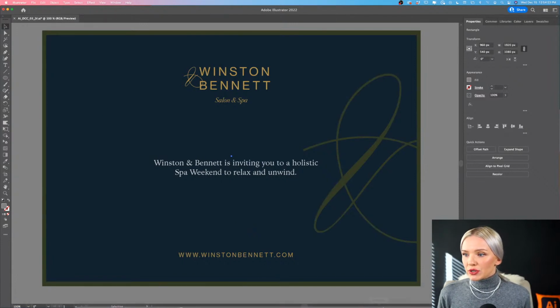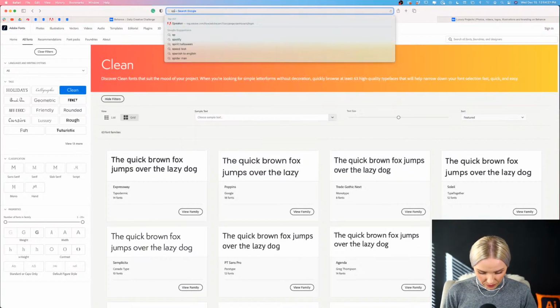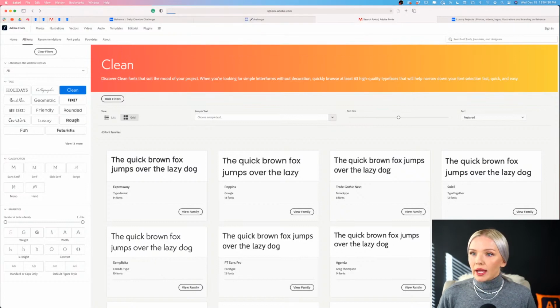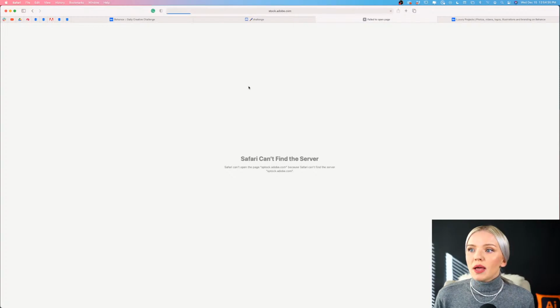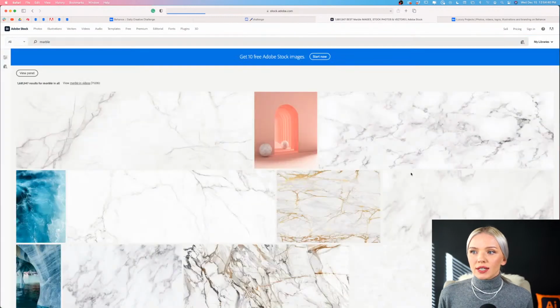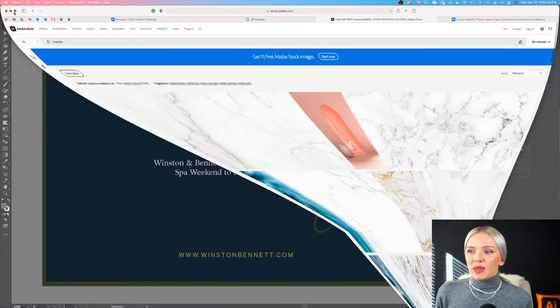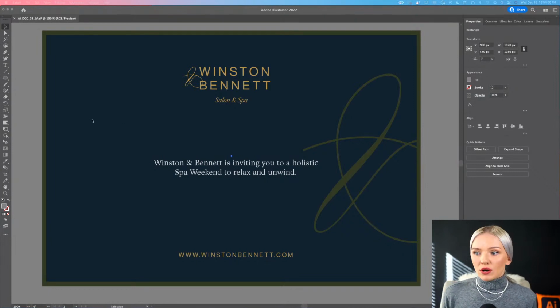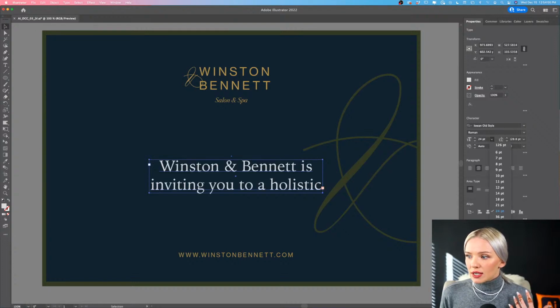And you can take your time and go into stock.adobe.com to look for some imagery, maybe to put into the background. Let's see if we can find something really quick. And you can also, oops, I misspelled this. Okay, there we go. And what we can also do is look for marble, for example, right? A marble texture to put into the background. So we can definitely do that for free with, okay, so I'd have to log in. But you can definitely use that for a background texture. And I think that could be a good way to even increase this feel of luxury, right?